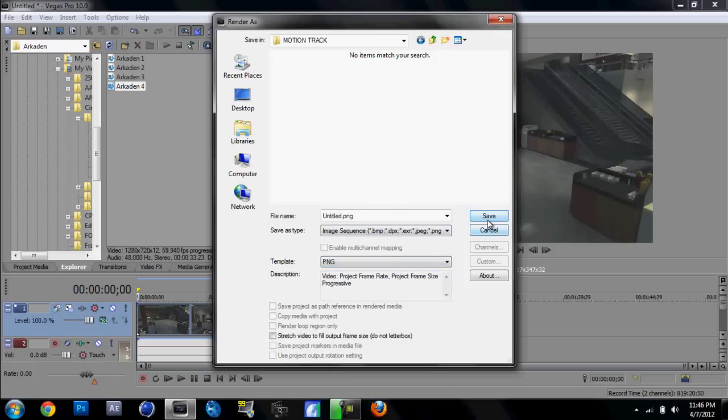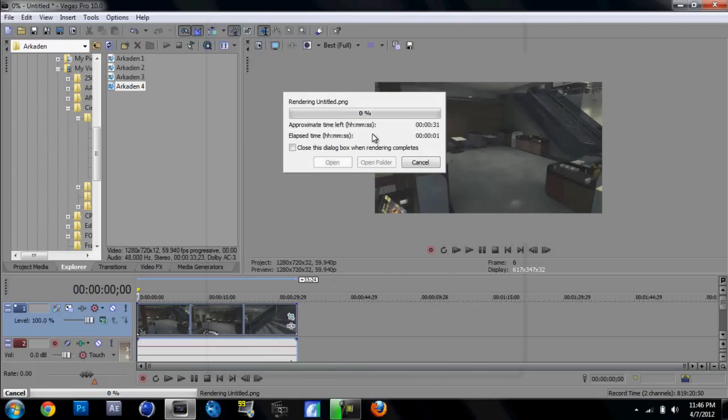So what rendering as image sequence is gonna do is render each frame as a single picture and save it separately from the others, so it's not gonna be a continuous motion as it is on the video, a group of frames put together, but each single frame as an image.